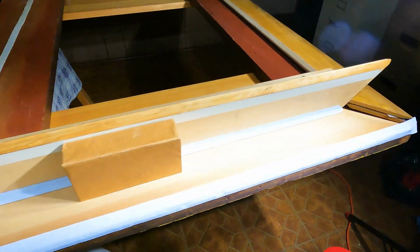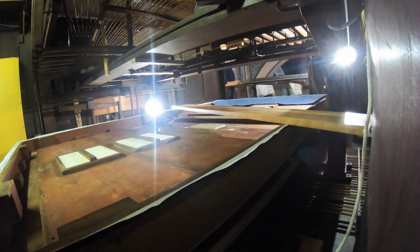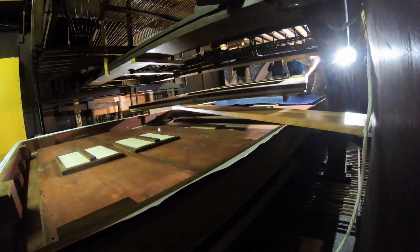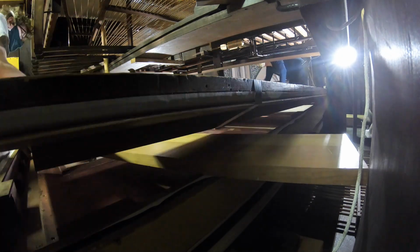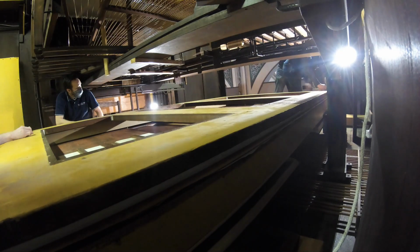The lid is ready to return to its position on the reservoir. This is a job that required some extra hands, so Zach Simon has arrived to help with this step. The ribs have been set in the closed position and then taped up so they would stay there. And for reasons I'm not entirely sure of, the only footage we have of this step is this time-lapse video of them bringing it into position. It looks easy when you do it at that speed. The tape was removed, and the next step was placing the lid accurately on the box.